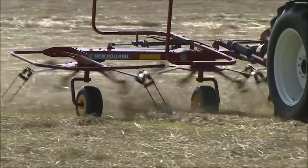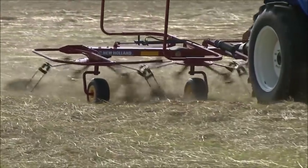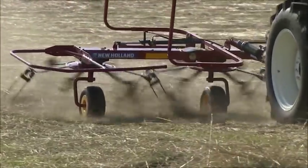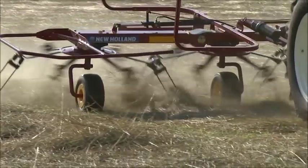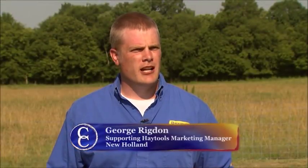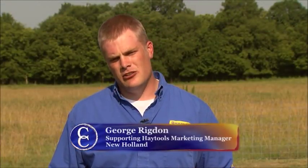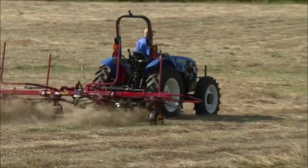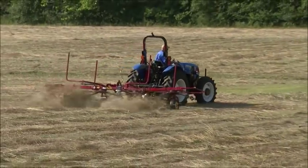So a tedder is a tool that's used essentially to lift and separate the clumps of hay, and what you achieve by running a tedder in your operation is a shorter dry down period. So customers who are in more challenging weather conditions, maybe there's a shorter time span of dry weather. They might have mowed it thinking there was 5 or 6 days of dry weather. That forecast has changed now. Then it's only 3 days of dry weather. A tedder can be used in the operation to help shorten that dry down window.